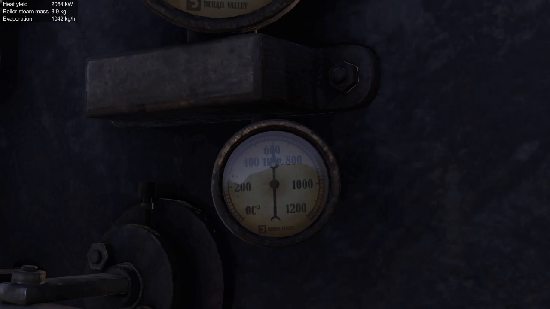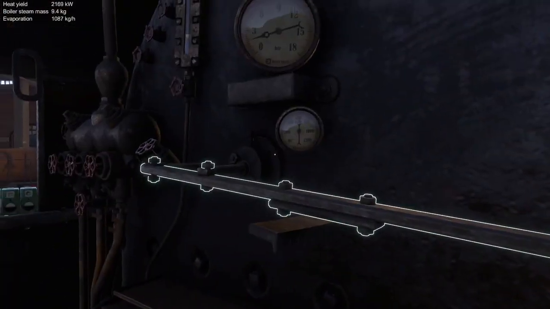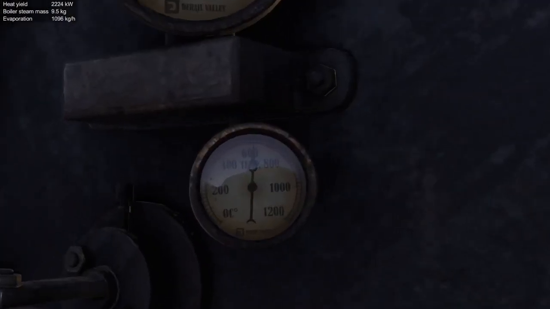Temperature gauge is up to 610 now, and heading up towards 620. And again, if you're using the heads-up display mod, as I am here, you can see that we're now passing 2 megawatts of heat going into the boiler. We're at about 615 or so, and no longer rising. Add some more coal. Okay, we're now at 620 and rising. Passing 630.